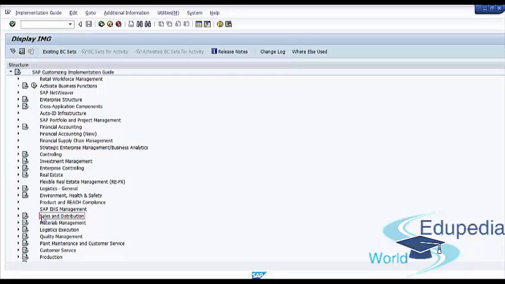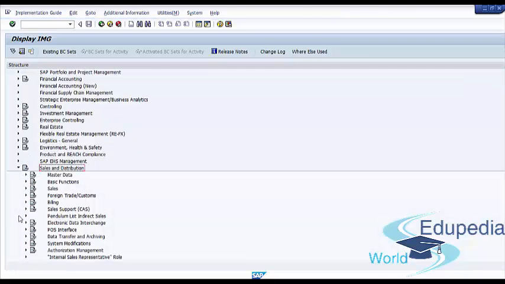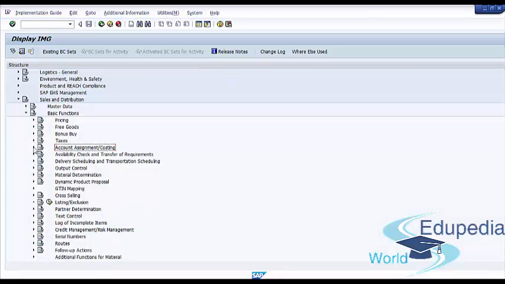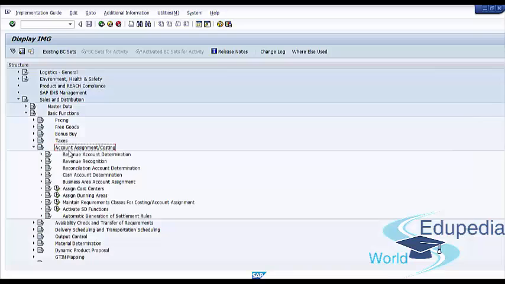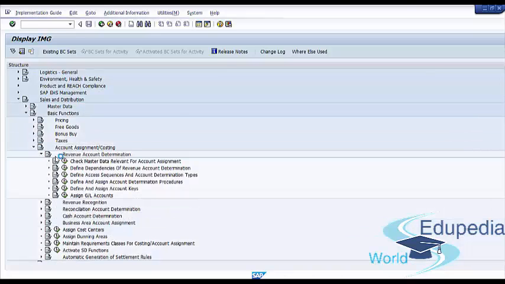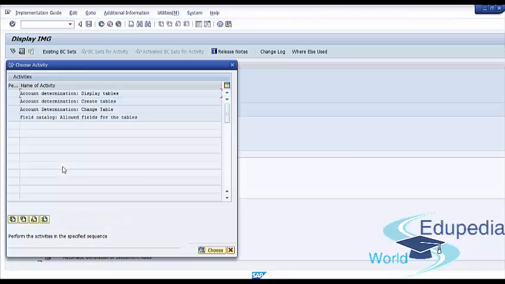Go to Sales and Distribution, Basic Functions, Account Assignment Costing, Revenue Account Determination, Define dependencies of Revenue Account Determination, and double-click on Field Catalog, Allowed Fields for the tables.